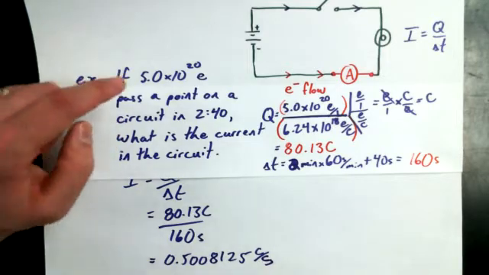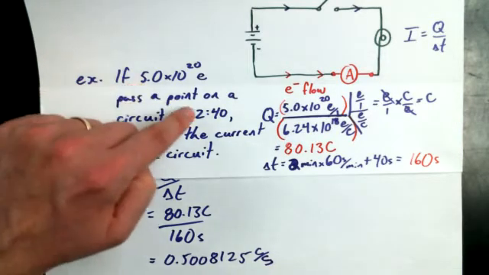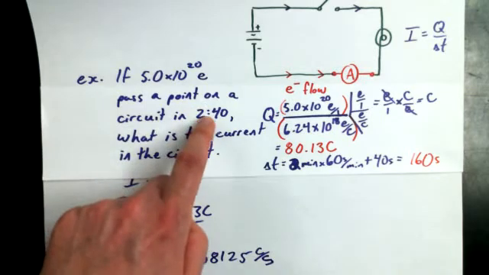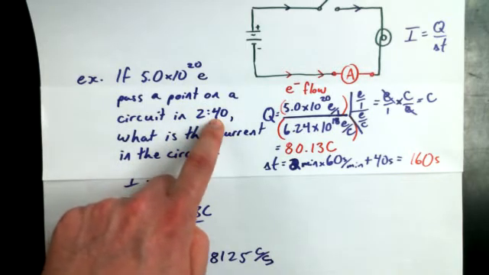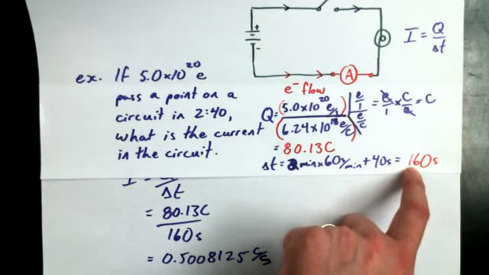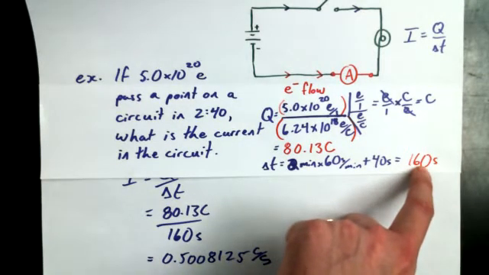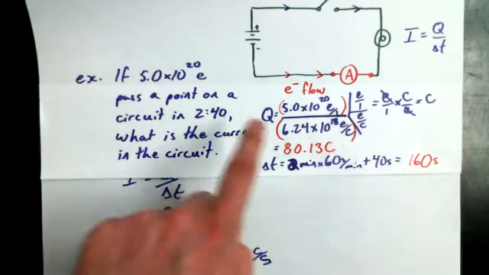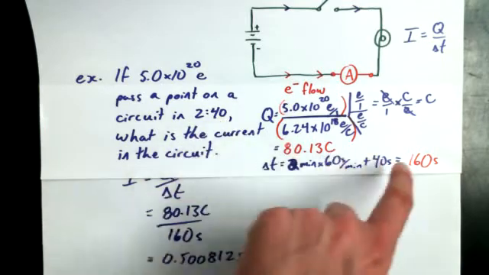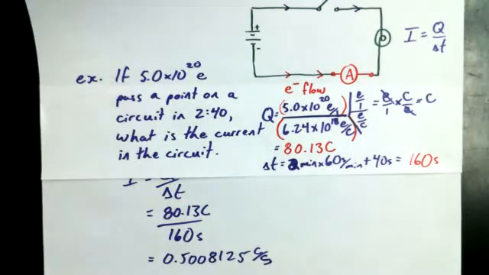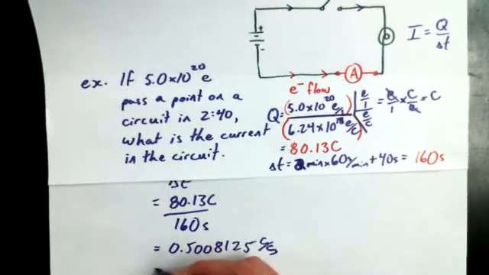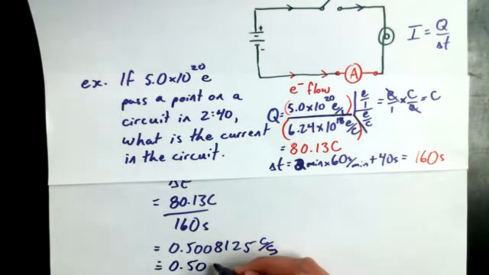Amps. And look at the sig figs we started out with here. Two sig figs. We could argue maybe that this is three sig figs, although it's really 40 seconds. So we're really, in terms of seconds, we're only confident up to the nearest maybe whole second. But let's say that it's two sig figs there, and this is two sig figs. We could round this off to 0.50 coulombs per second, or we could just say amps.